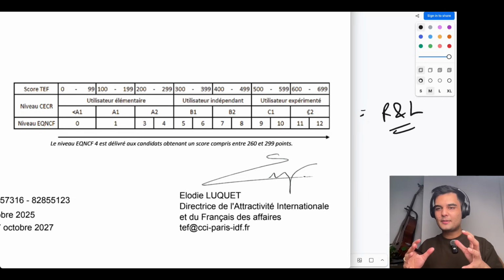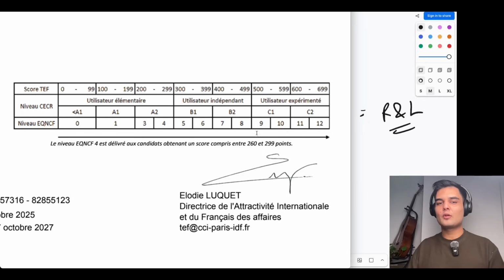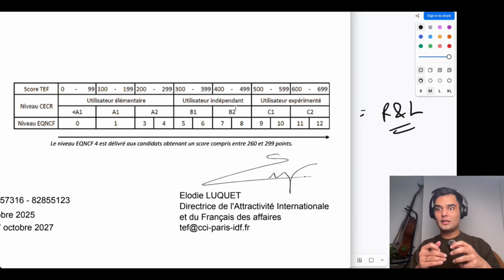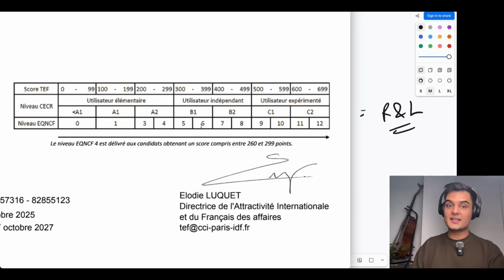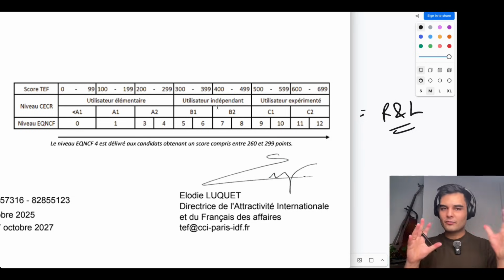But honestly speaking, you guys don't even need to worry about A1, A2, B1, B2, C1, C2. Like, you don't need to focus on which level I should get in the exam. You should focus on which CLB should I get, which is the 7, 6. Some students have got B2, but they have got 6, which technically stands at B1. So yeah, this is very weird. TEF Canada should explain it more properly, but they don't seem to do that. But anyhow, you don't even need to worry about that.